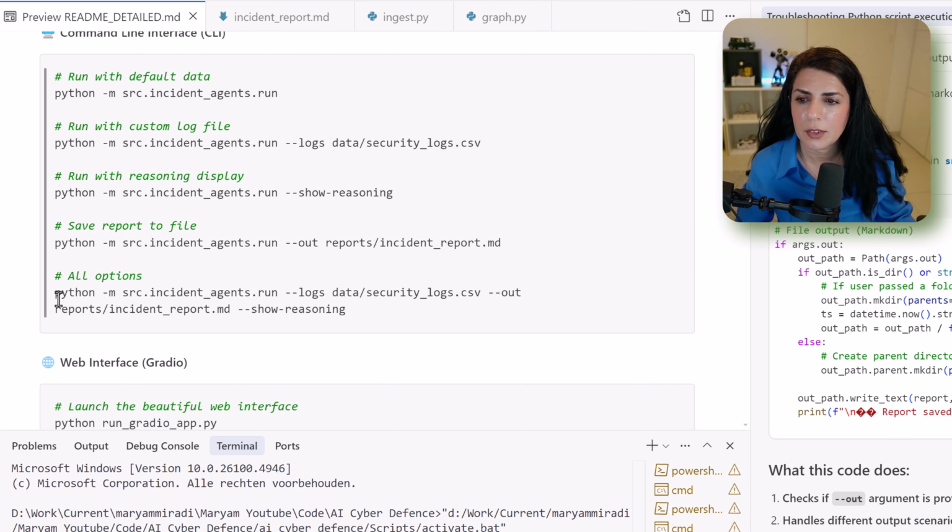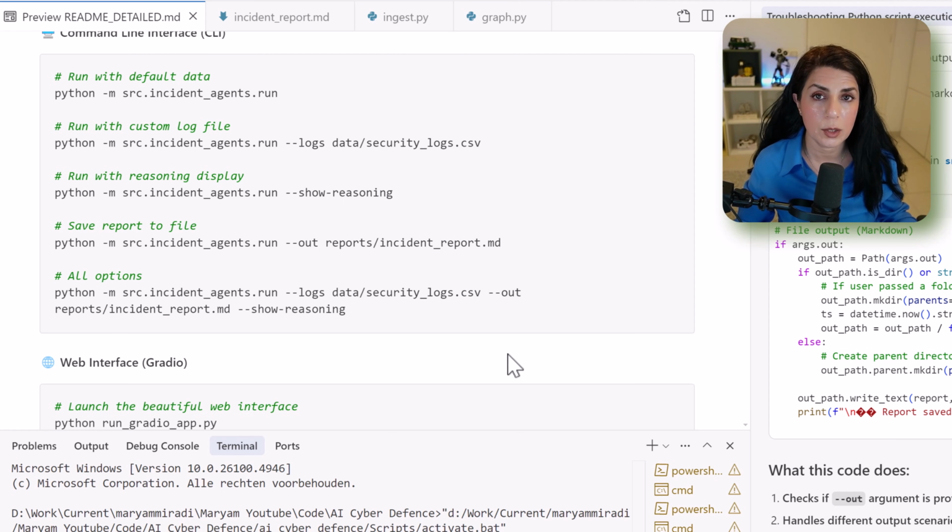And the way we activate it is, when we run our program, we can always say output a report in an MD format, in a markdown format. By introducing something so simple, just adding that report, we make it much easier for our analyst, for the user of the system, to see everything in a very beautiful format.